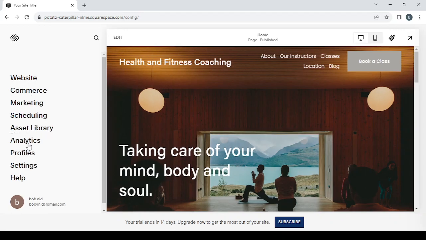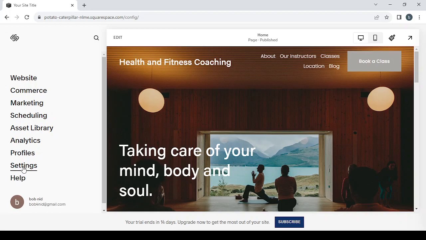Then let's go back home, and here we have the profiles. It's where you can check the profiles of your customers or audience or your members. Then last but not least, we have settings. Also we have help, but it's obvious, for asking questions if you have any problems.